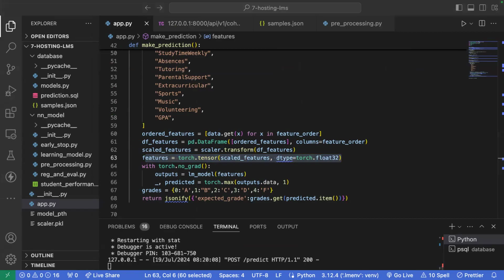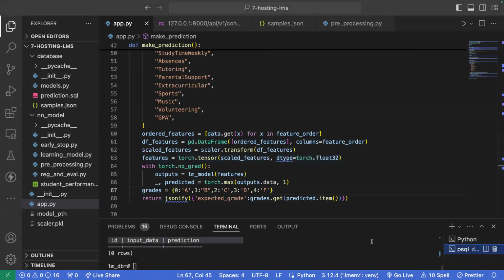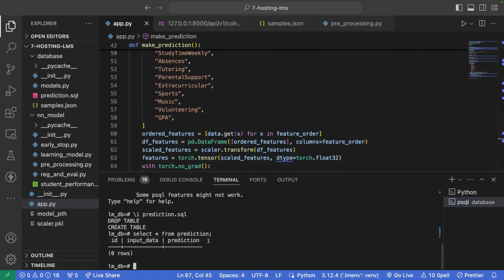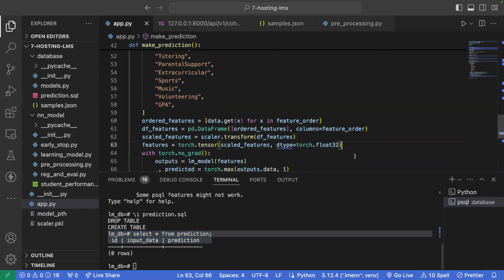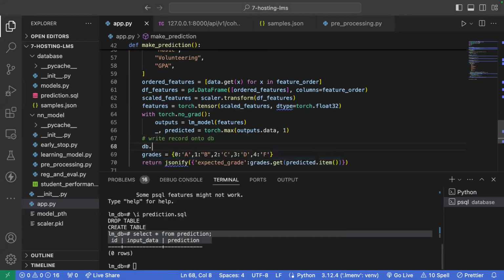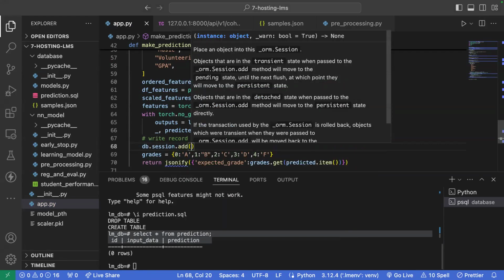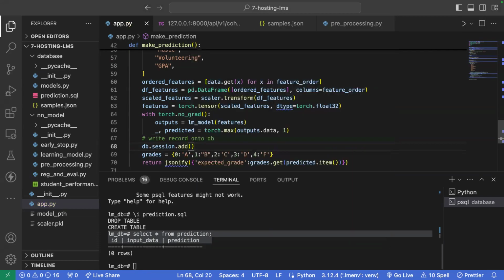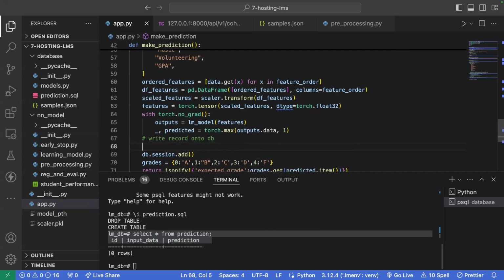Well, how do I store this inside the database? I already have the database, right? And I have the information that I need to be able to store this. All I would do is add a couple of lines of code, which is going to be write record onto DB. This is going to say db.session.add my predictions. Oh, excuse me. First, I want to create an instance of the class, which we have as a prediction model.